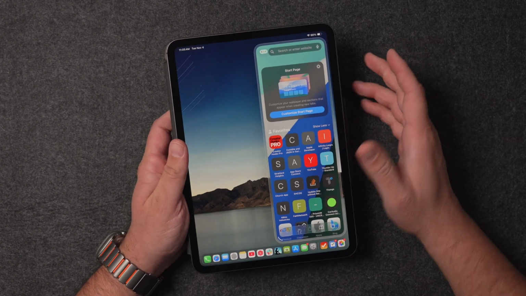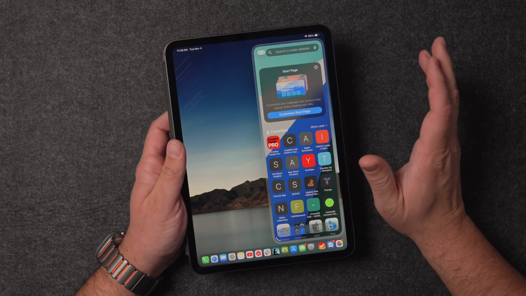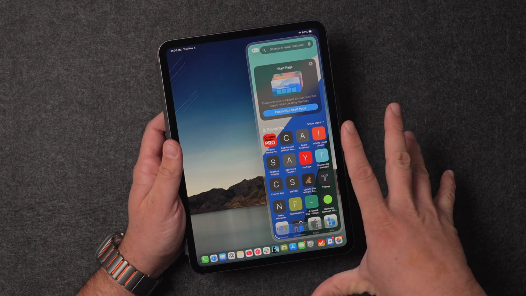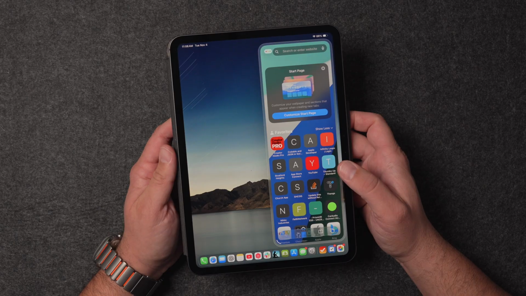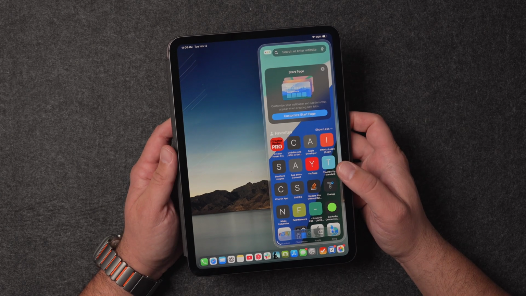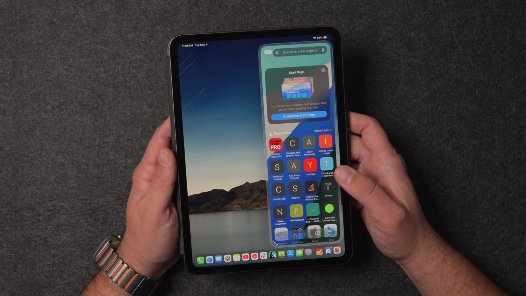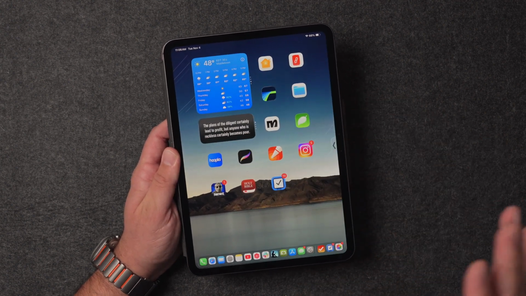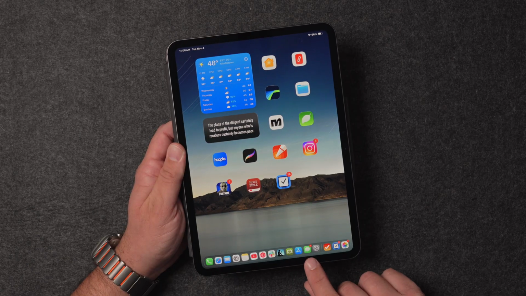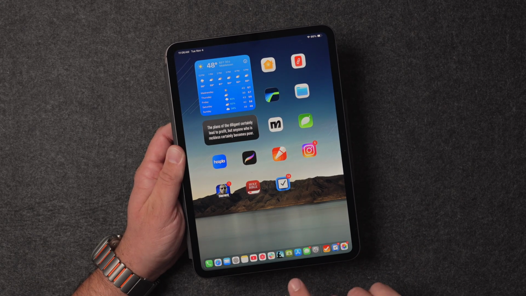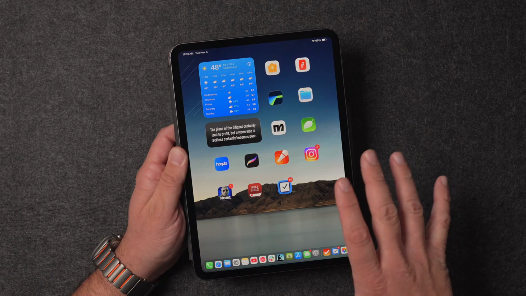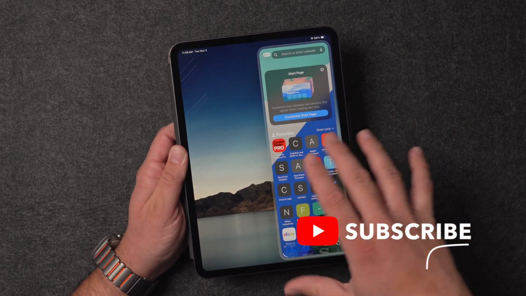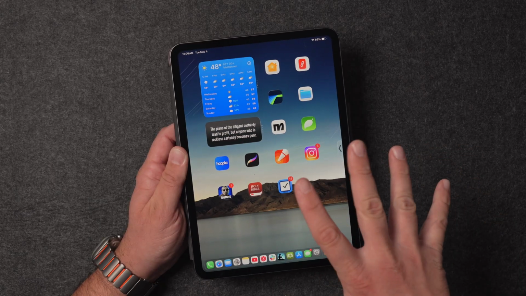Now, this works differently than how SlideOver worked in the past because you cannot have multiple SlideOver apps. So it's not perfect, but it's so much better than what we had in iPadOS 26 because we didn't have it at all. So far in my tests, it's been working really, really well. Normally I would use SlideOver for Messages, but I don't want to share what text messages I have in there right now. So we're just going to keep using Safari as a default. But it works so good.